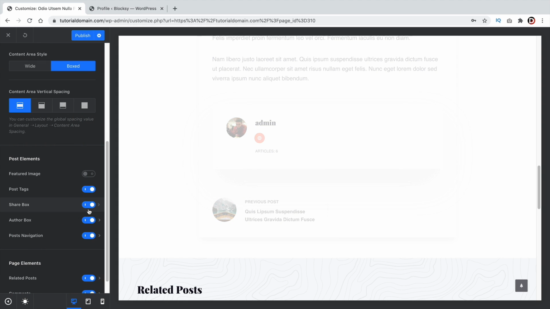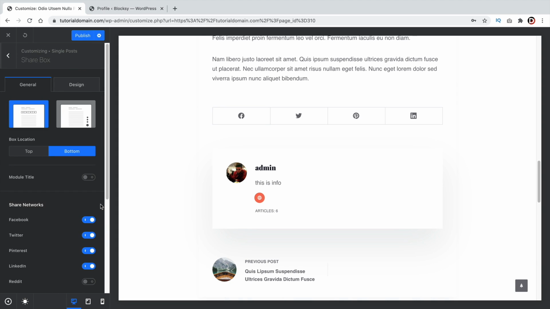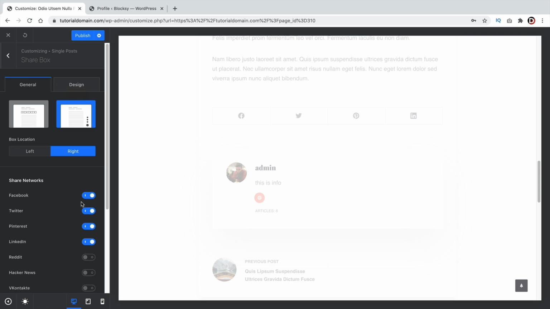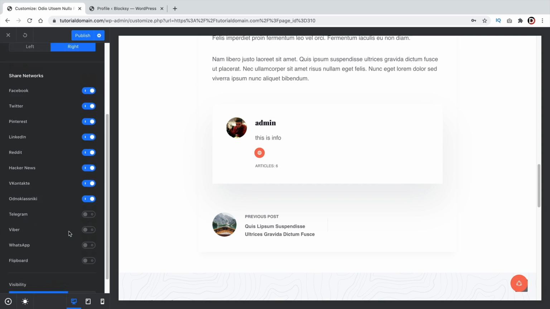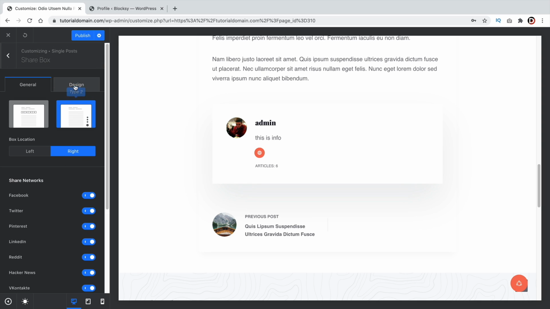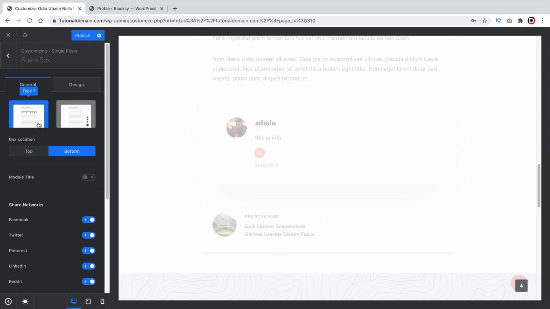You can do the same thing for the share box. So you can have a share box, and then you can design the share box right here, and you can actually have different styles, and at this point you guys can just go through these and see what works out for you and your websites. They do have a lot of options where if you open one option, it gives you the option to have like 3 or 4 more.